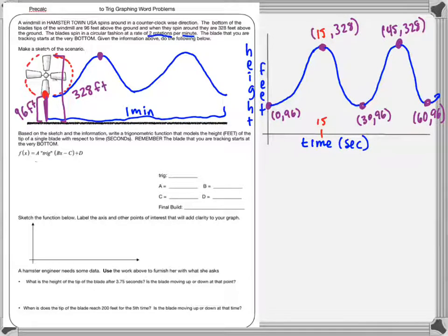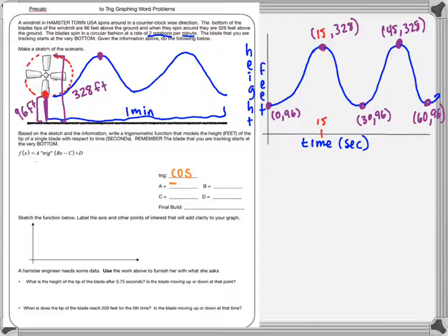Okay, here we go. As discussed a little bit earlier, for trig, we want to use cosine here. For cosine, we need to make sure it is flipped, so a is going to be negative when we build the final thing. I'm just going to put a negative sign here because cosine is starting at the bottom rather than the top like it typically does.